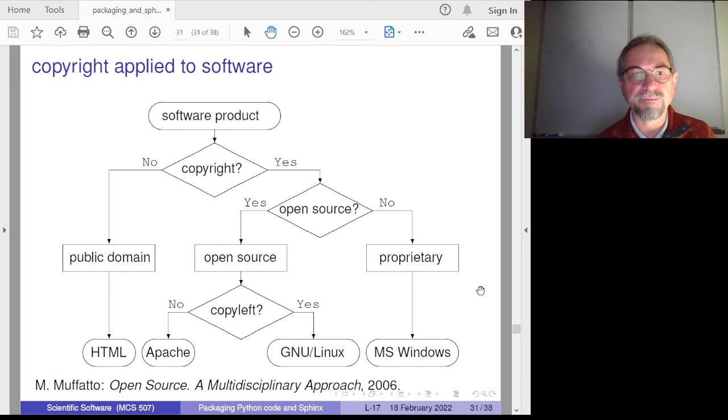So the software packages that you use for your research, in which category do they lie? It's also important to realize that you may make your software free and open source, but if it relies exclusively on proprietary software, then the notion of free and open source may actually already be compromised.